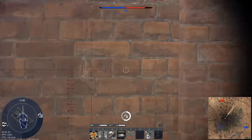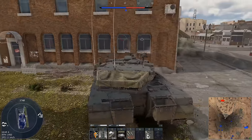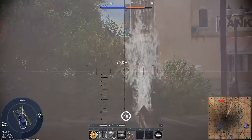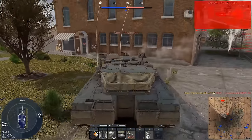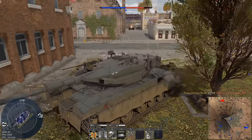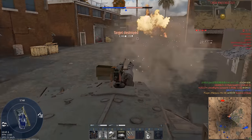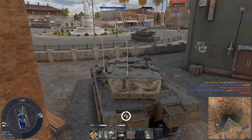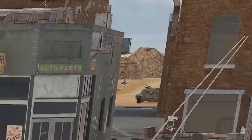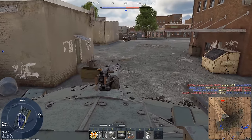Let's see if we can get a sneaky kill on... What is that hitting me? Let's see if we can just... do that. Yep. I feel like there might be a Vilgus. I feel like that was the thing that was shooting me before. As long as we don't expose our side to him, we should be fine. Yeah, we're fine. Definitely a spike issue. Oh, that man's alive. How aware is he?